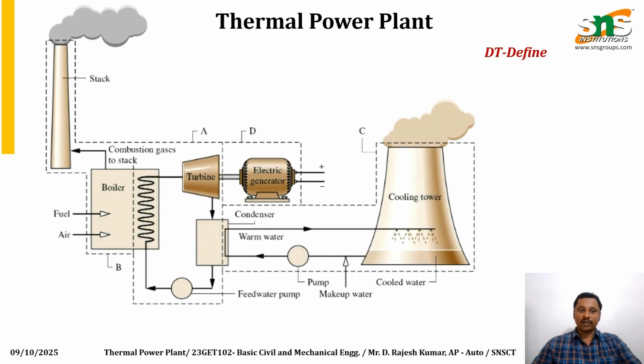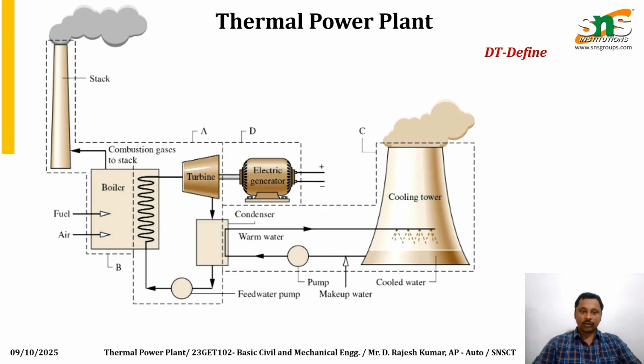This is the typical layout of the thermal power plant. This is the point where the fuel is burned, that is, the coal is burned, and the water is circulated in tubes. The pump pumps the water inside the tubes, so that the water enters the combustion chamber. In this chamber, the coal is burnt, and the entire unit is called the boiler. So this boiler gives heat energy, so that the water boils and converts into superheated steam.